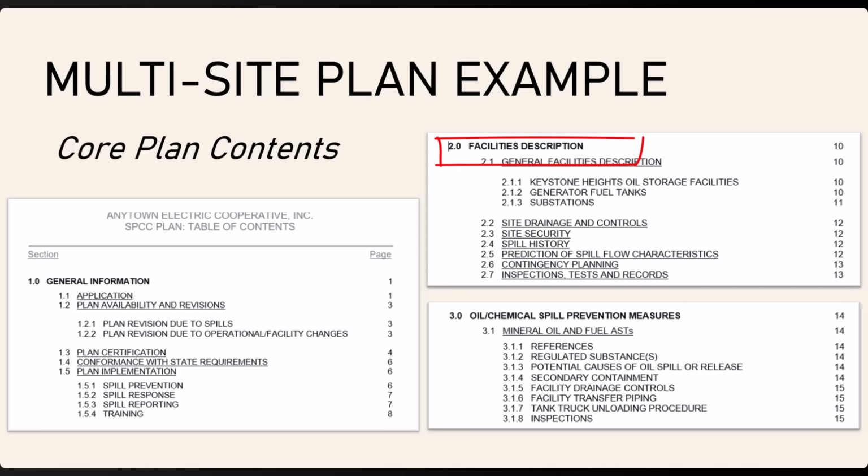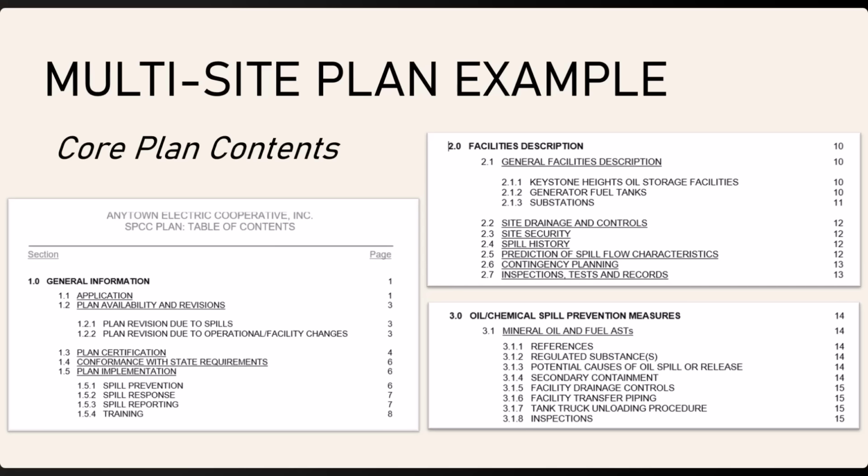Section 2 provides a general description of the facilities in the plan. This description is general enough to cover all facilities, but specific enough to include useful information such as the type of oil involved, the facility operations and functions. Other subsections are discussions of the overall site drainage features, security measures, spill history, and routine inspections. If there is something unique that cannot be described adequately in a general manner, then it is described in the site-specific information included in the appendices.